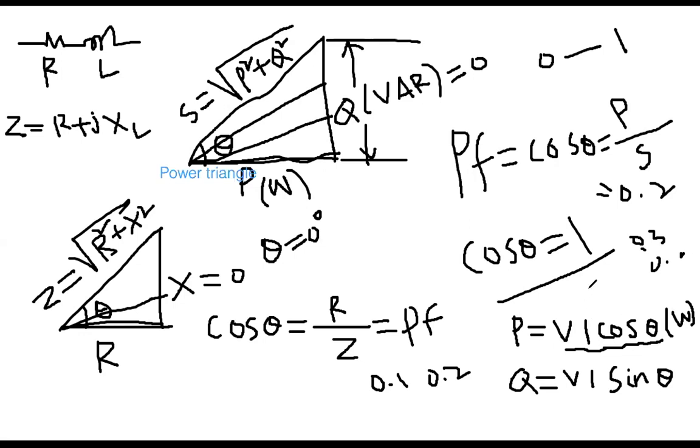That is the importance. But then how to achieve cos theta 1, power factor 1? From this triangle, if you can make this Q value fully 0, according to this impedance triangle, if you can make this X value fully 0, only then you can achieve cos theta 1 in order to get the highest power. That is my point: how can I reduce Q to 0, and how can I make X 0? That's why I am discussing this point. Now everybody come back there. For example, you have R and L. Accordingly, I constructed this triangle R and X.